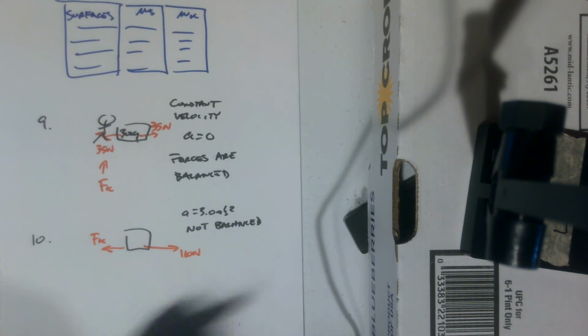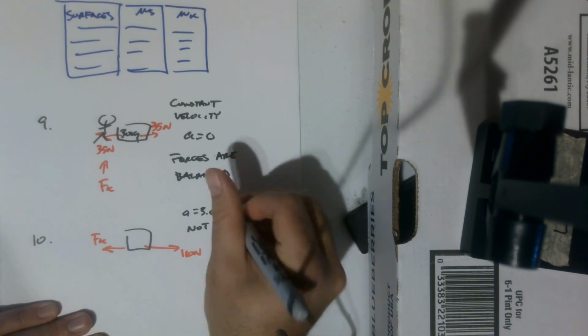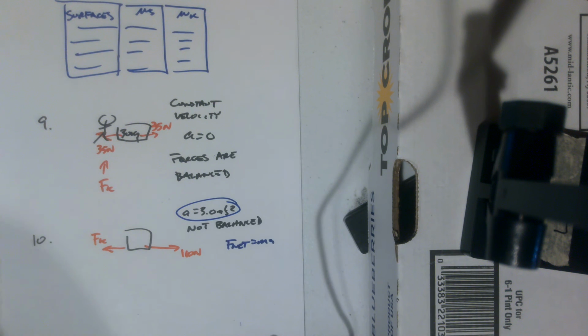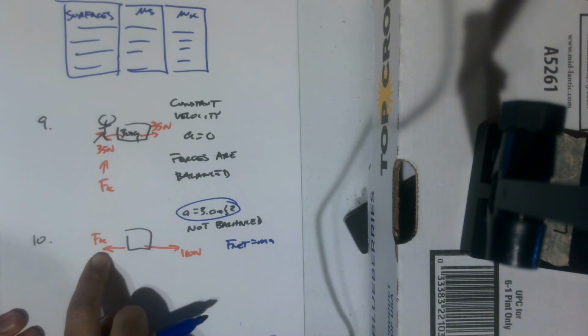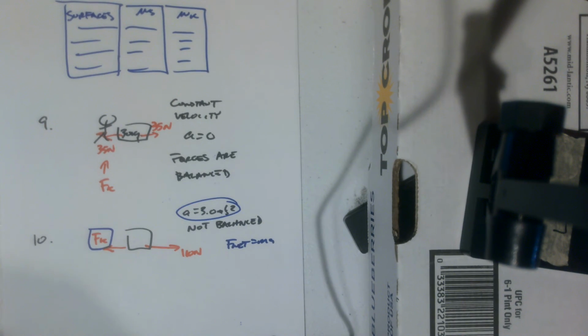So you're probably going to have to use F net equals ma to get the net force. And keep in mind your a value is right there. And then once you know the net force, you should know that this force is greater than this force, which allows you to ultimately determine what the force of kinetic friction is. Alright, so hopefully that gives you guys enough direction to get through this worksheet that I've posted for you.